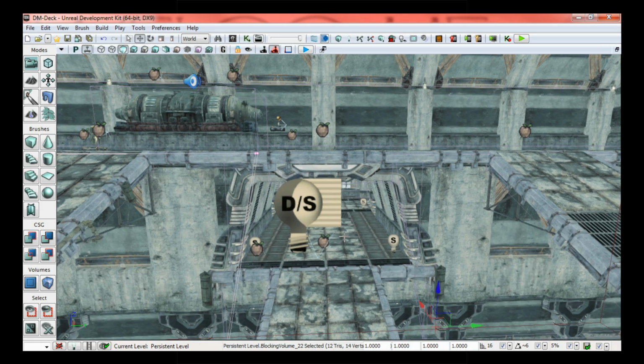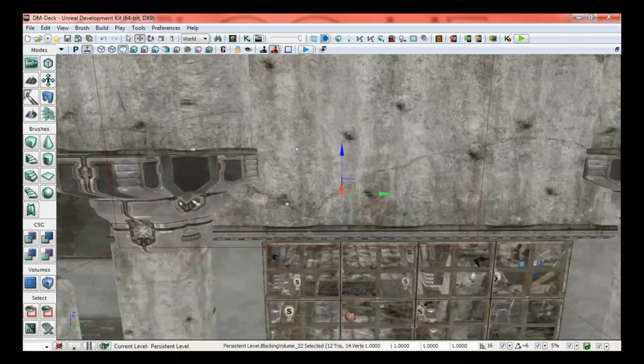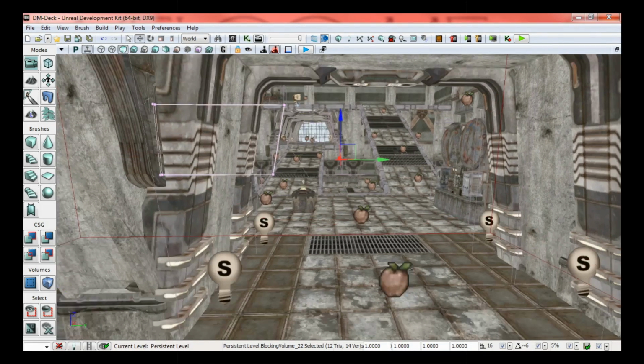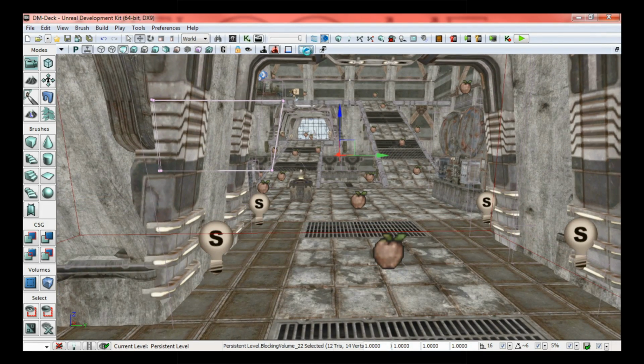And just referencing back to the post-processing volume, I'm just going to start the game, and you can see what I mean.